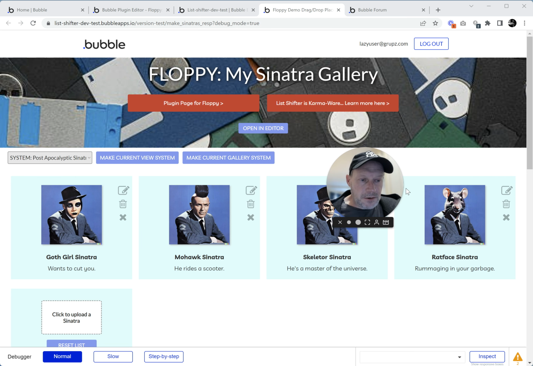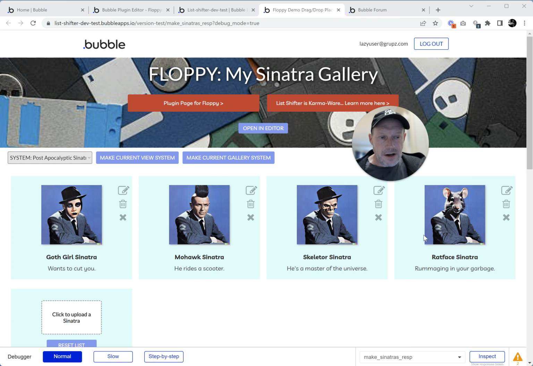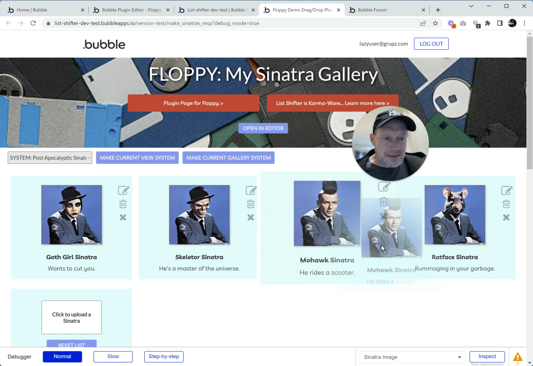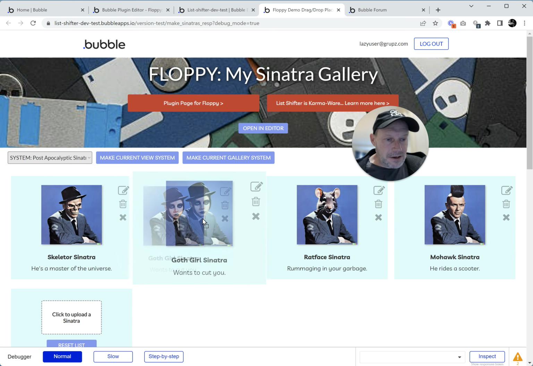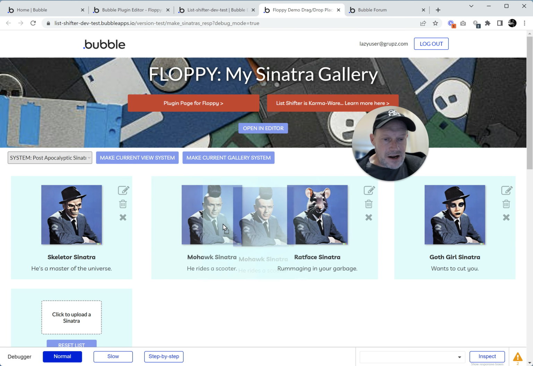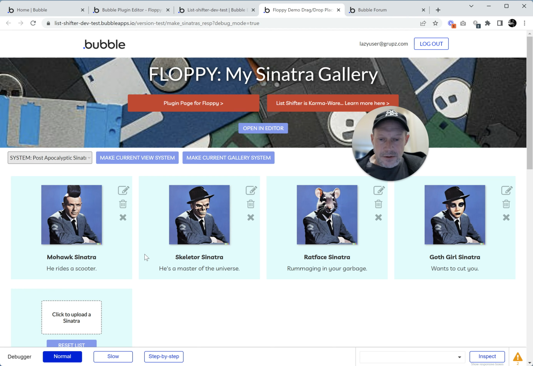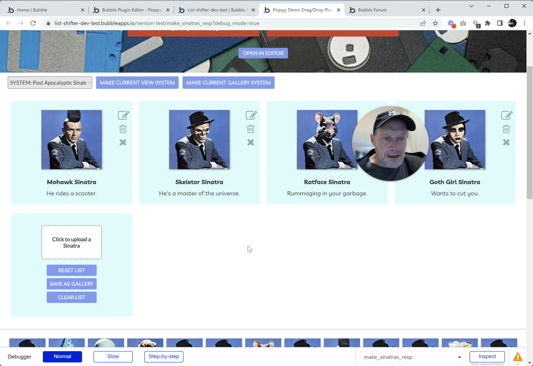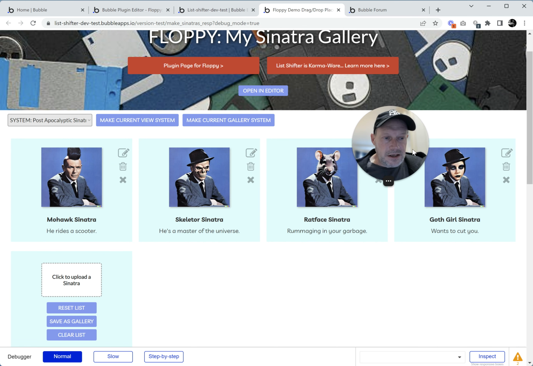In my last video about Floppy and its drag drop behavior, where you can use Floppy's RAM list to drive a repeating group that you've selected, and it'll make the items in the repeating group drag and droppable, right? And then the last one, I also talked about a placeholder, but I didn't get around to the new shared drag group features. I guess they're labeled as drag group in Floppy.